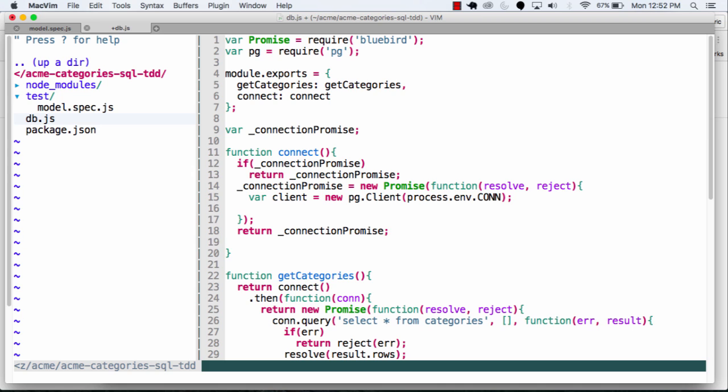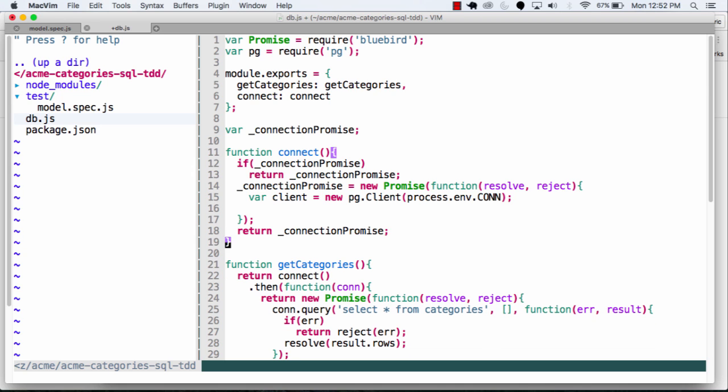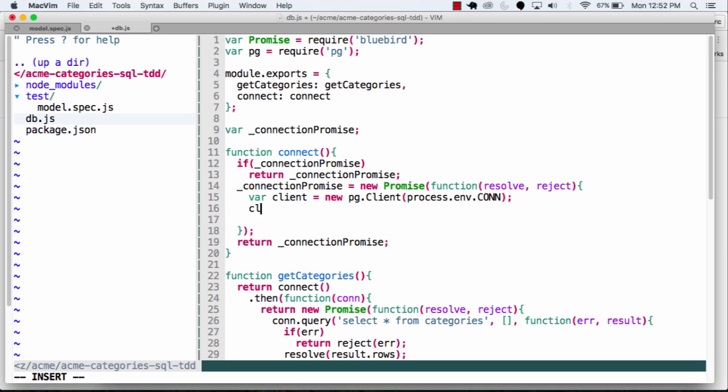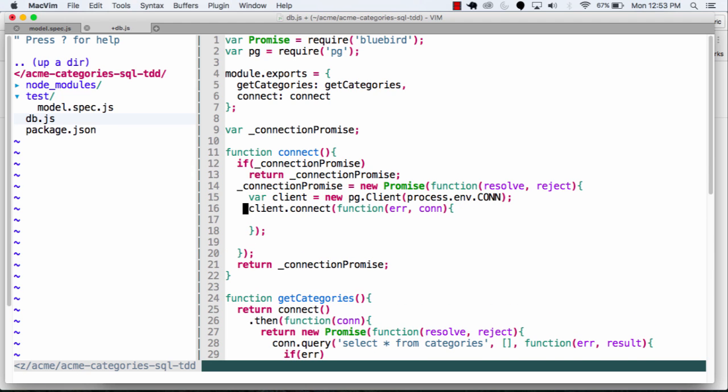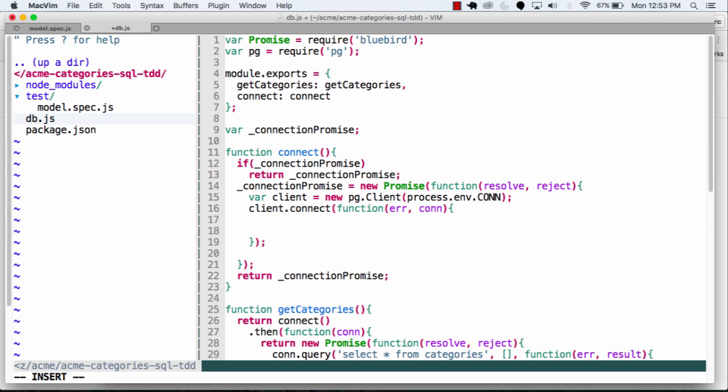So in which case, we need to have some way of going in here and resolving or rejecting. So we're going to tell our client to connect. And if you remember, this will give us an error, right? Or a connection. In which case we can then either resolve or reject this promise.